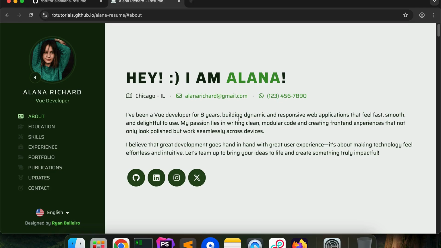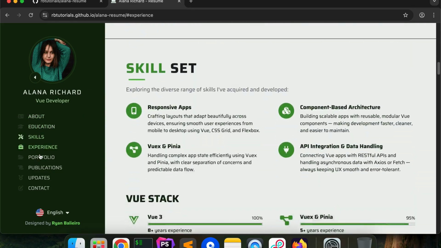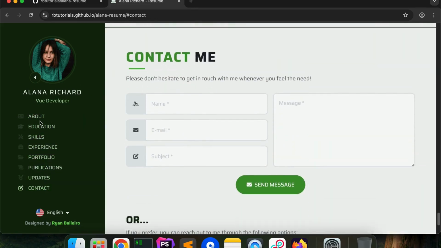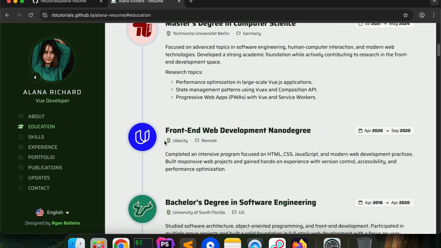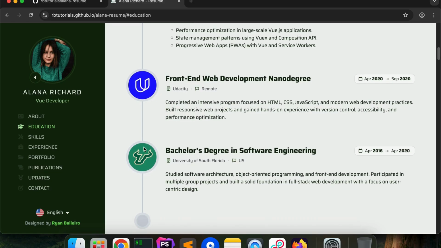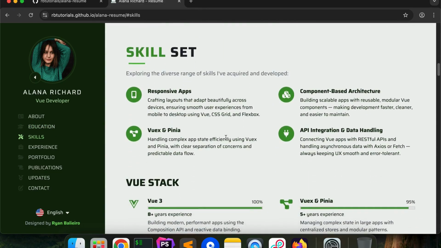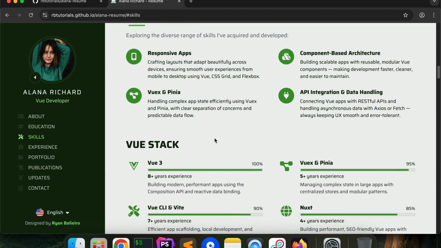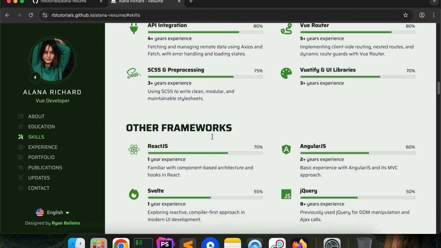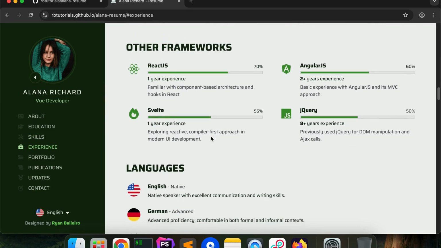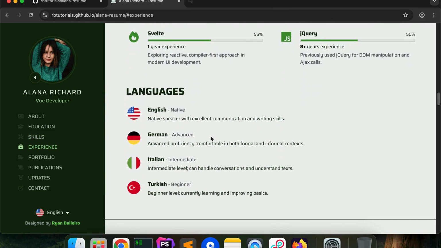So starting from the top, you'll see that I went ahead and filled out all the sections of the portfolio. No empty placeholders, no coming soon vibes, just a full polished layout. We've got an education section, and for that I used the timeline component. Really helps break things down in a visual way, super clear and clean. Then there's the skills section, and here I played around with the article skills component quite a bit. I used it multiple times actually to group skills into different categories. It's a nice way to keep things organized and easy to read.